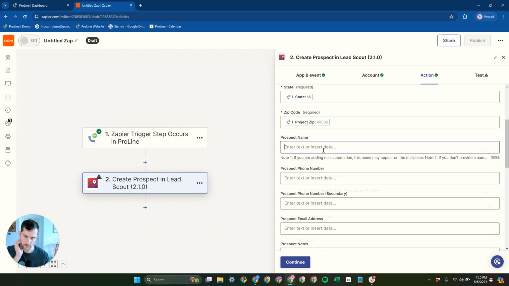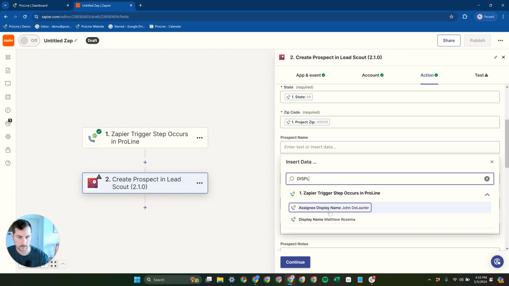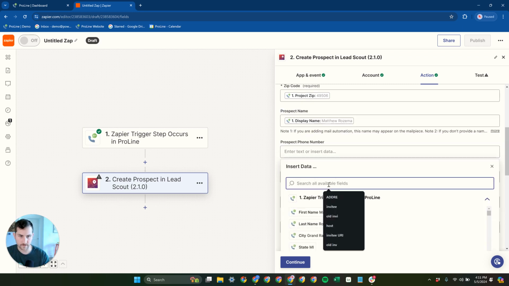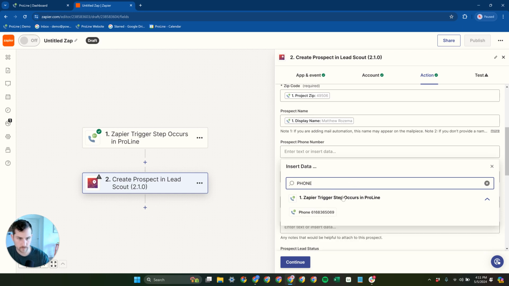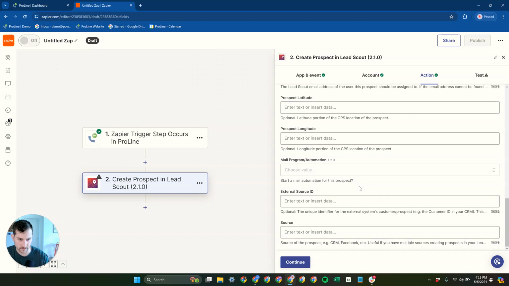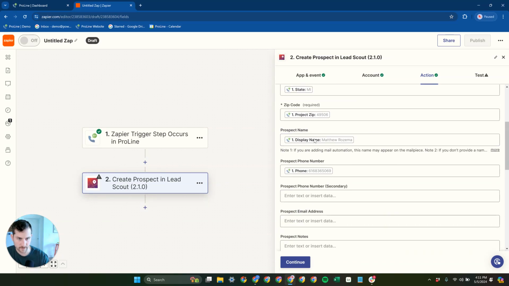Okay. Prospect name, can pull that in. Phone. Looks like they don't have separate first and last name fields, which would be preferred, but they do have just the prospect name here, so that should be fine.